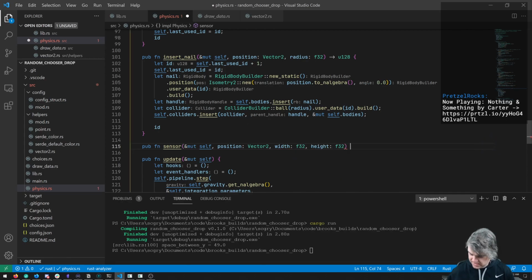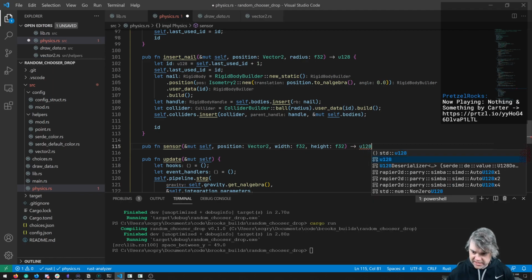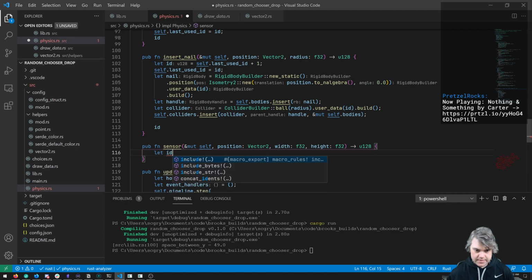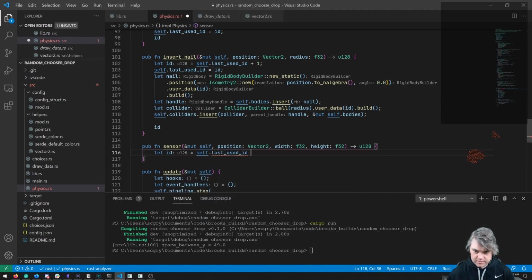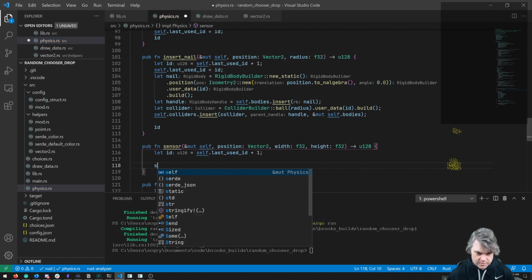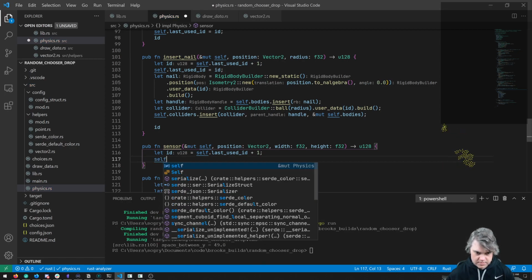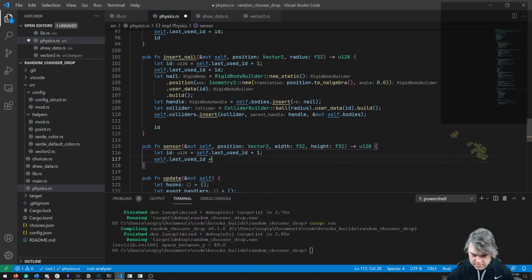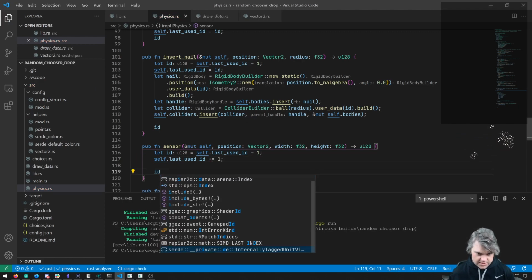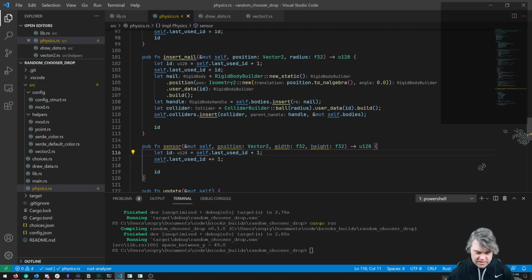And a height. We're going to return a U128. Okay, so that gets us started there.